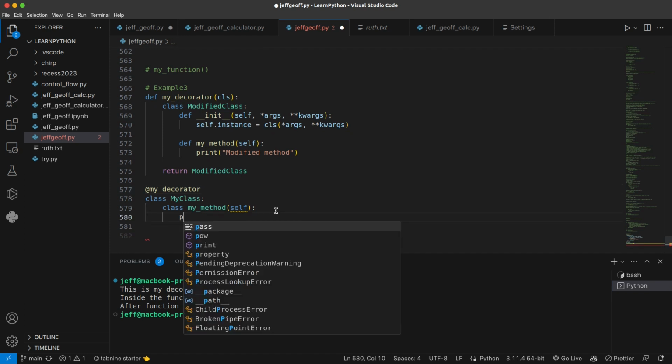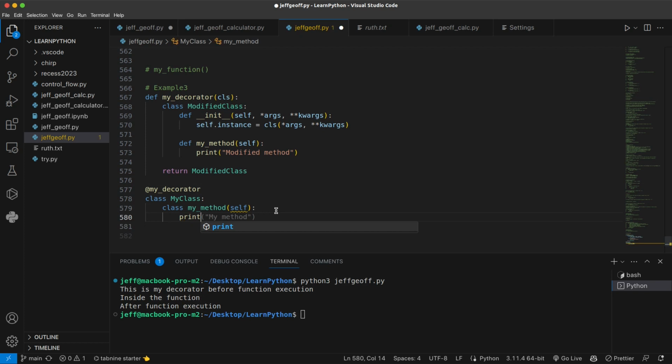Then we can now print my original method. Okay, so let's check it out in the instance here.